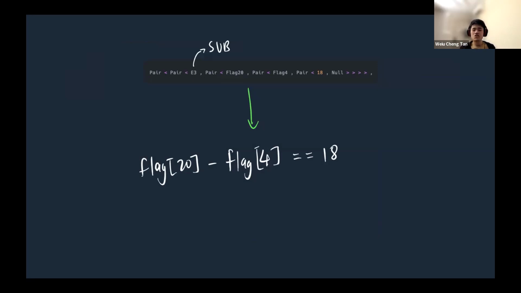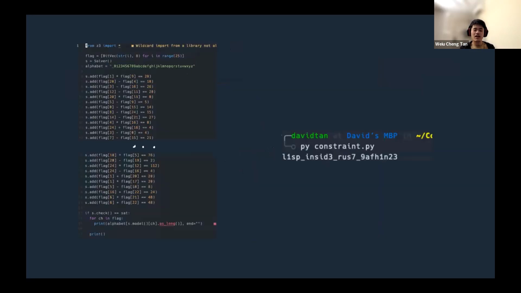And so we just need to gather everything and put it into Python and Z3 to solve for the flag. You can see this challenge, if you just look at the end, it's just solving a bunch of equations. And if you are hardcore enough, you can do it by hand. But why is this challenge then so interesting? Why did I pick this challenge?